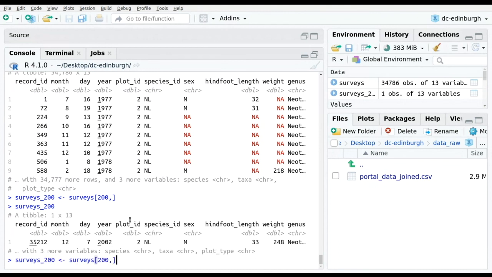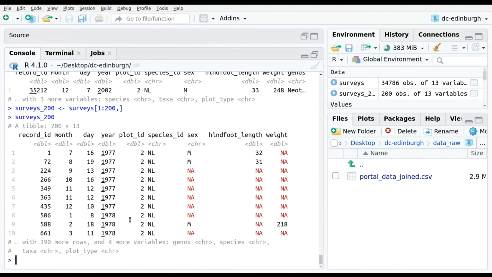So what I thought at the beginning of the exercise, when I read it, was that it meant the first 200 rows. In that case, we can use from row 1 to row 200, and we can get these. Let's see the output. And we see that we got a data frame of 200.